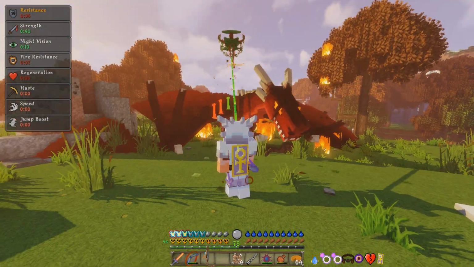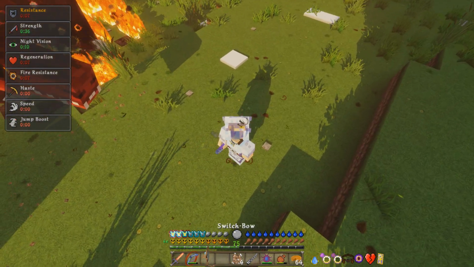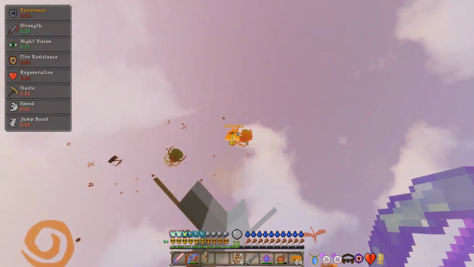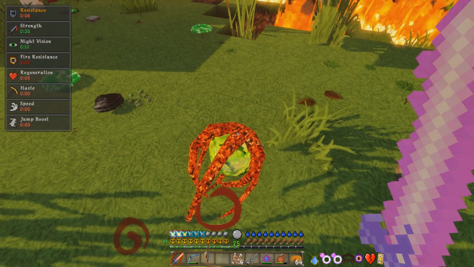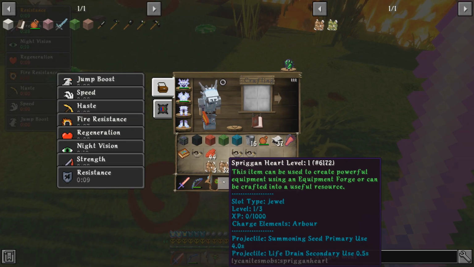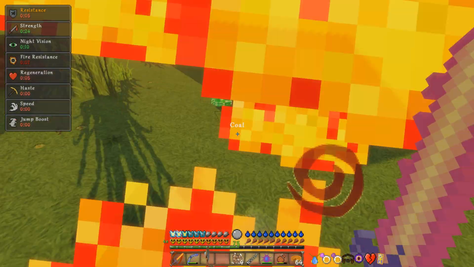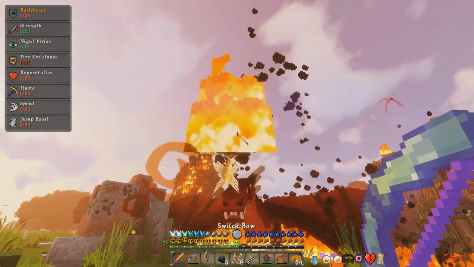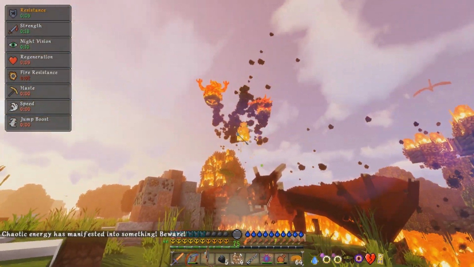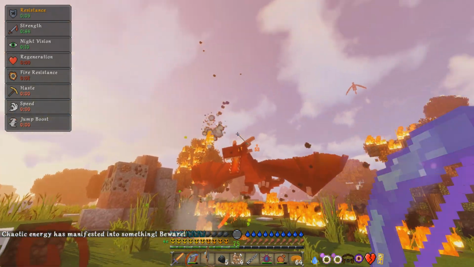Oh, she's gonna... We're getting attacked! We're getting attacked by a Spriggan. Oh, we actually got one of these. A Spriggan heart. This is the first Lycanite's jewel part that I've found so far. I'm really happy about that because I've been wanting to experiment with those. Let's get rid of those. Let's kill all the things.